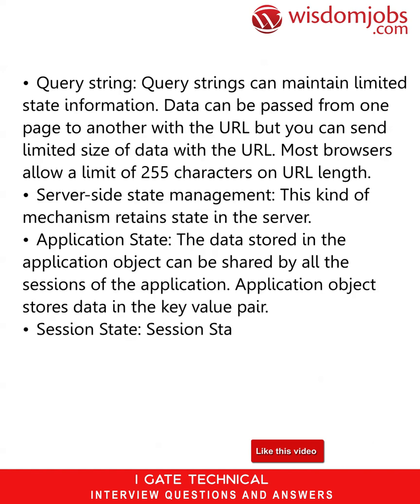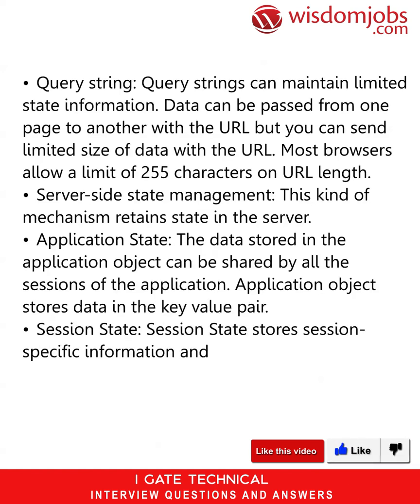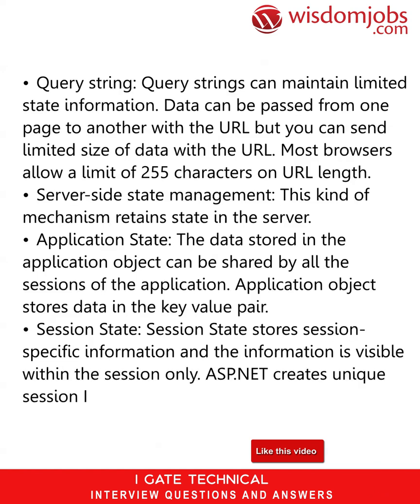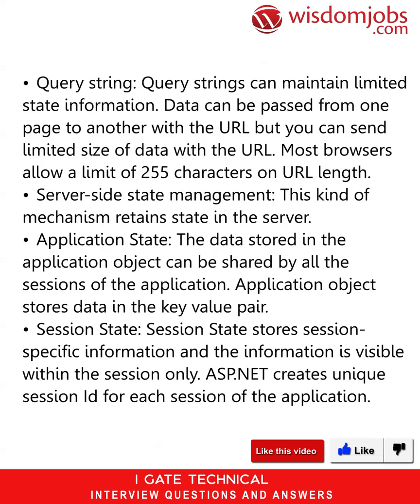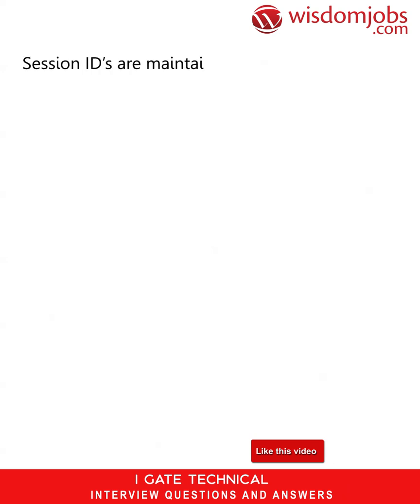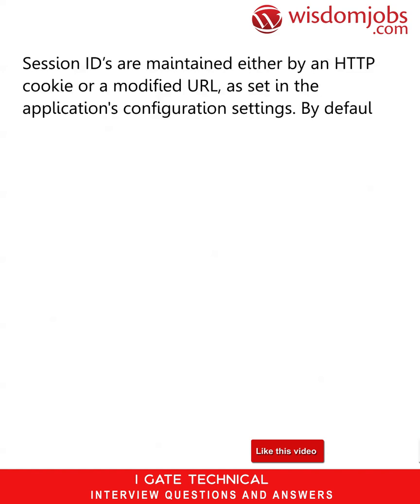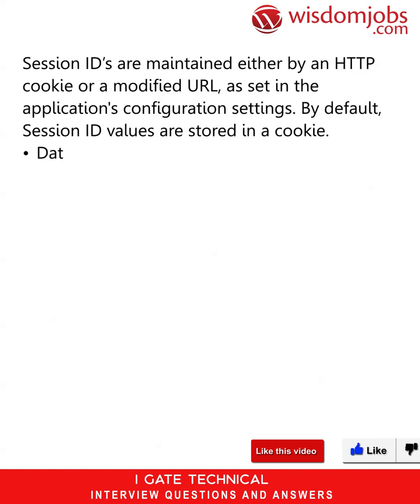Session state. Session state stores session-specific information and the information is visible within the session only. ASP.NET creates a unique session ID for each session of the application. Session IDs are maintained either by an HTTP cookie or a modified URL, as set in the application's configuration settings. By default, session ID values are stored in a cookie.